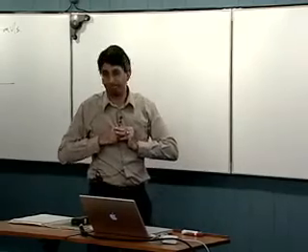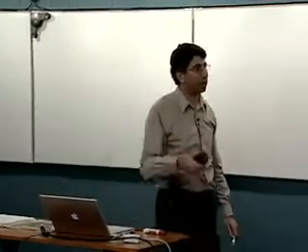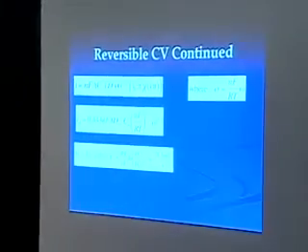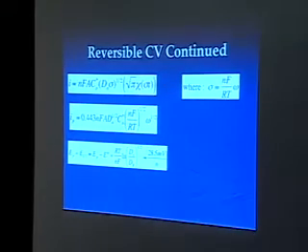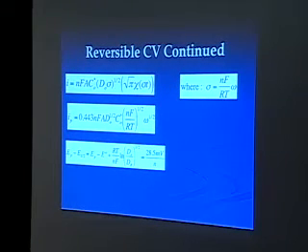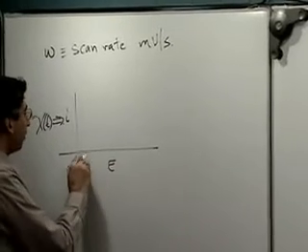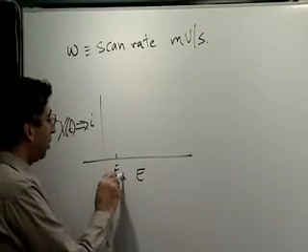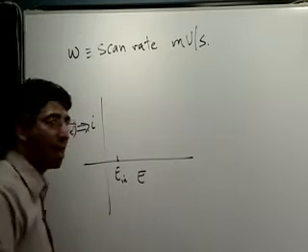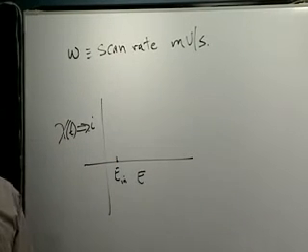The chi value here is, you take those various series that I just blew through because we really don't care exactly what they are, but those series are potential dependent or time dependent, depending how you want to think about it, and those are the solutions. Okay. So from that, we can convert the chi value, chi of t, into a current, and we have a potential. And so we have an initial potential. And again, we're going to pick that so that there's no chemistry happening at that point.